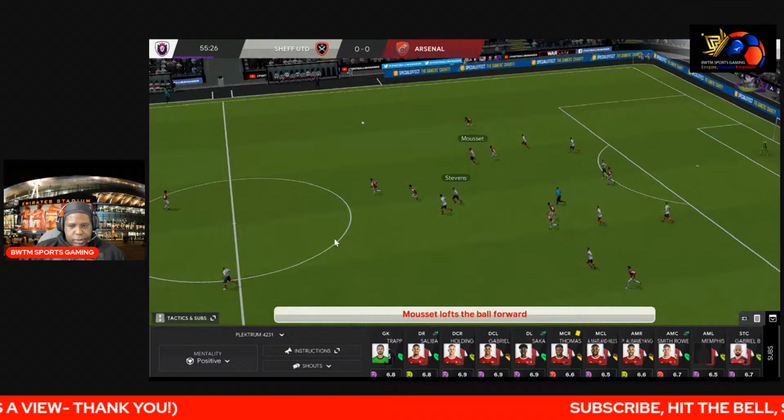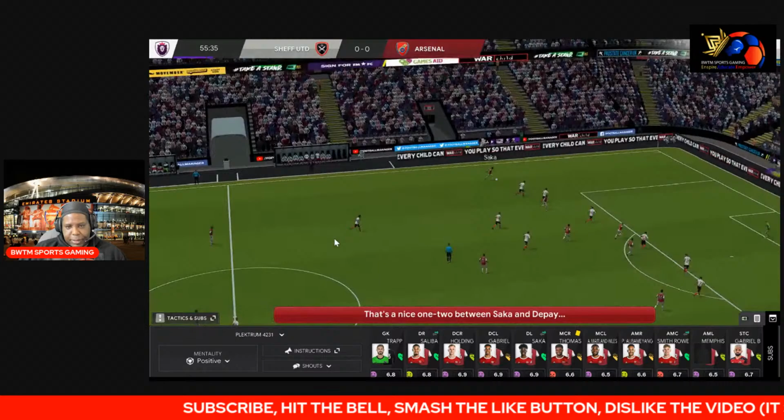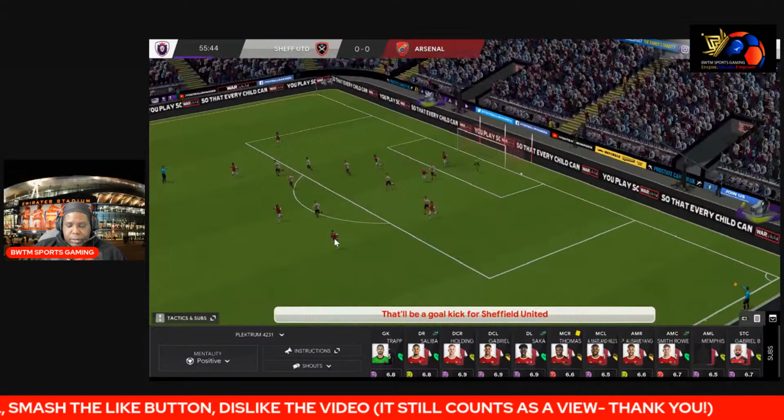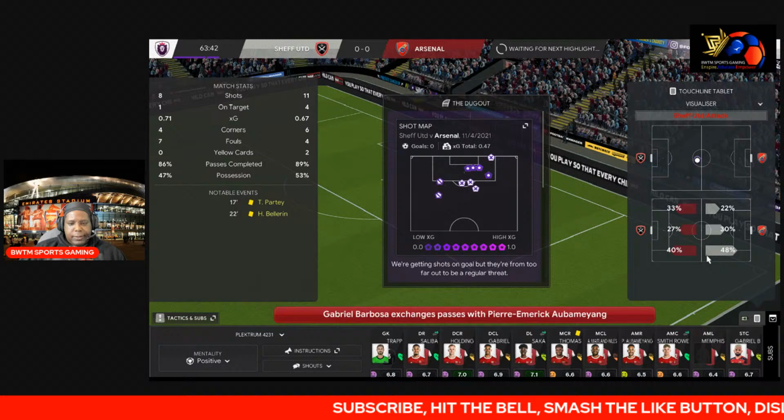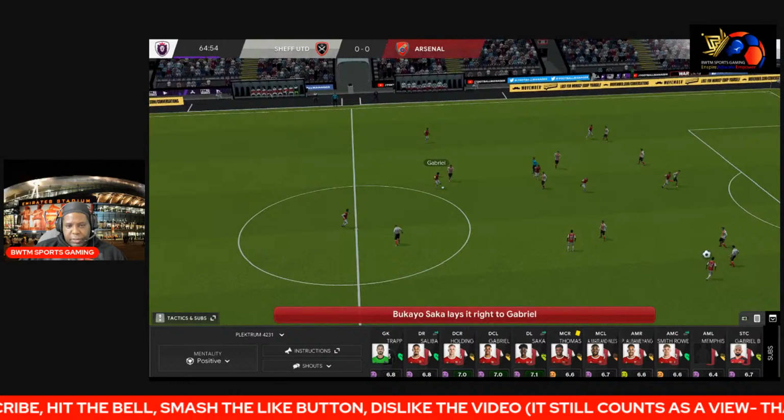Well, he gives the ball away there. Gabriel. Saka brought back into the side. Down the left side. Here's Thomas Partey. Arsenal lead 3 points. Listen. Put a rocket up your ass and get going. Let's go. Come on. Get a move on. We need 3 points. Put a rocket up your guys' asses and go.